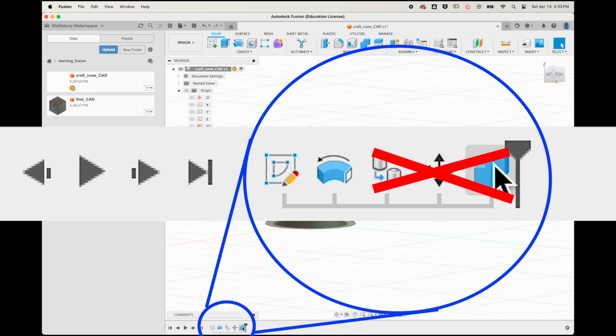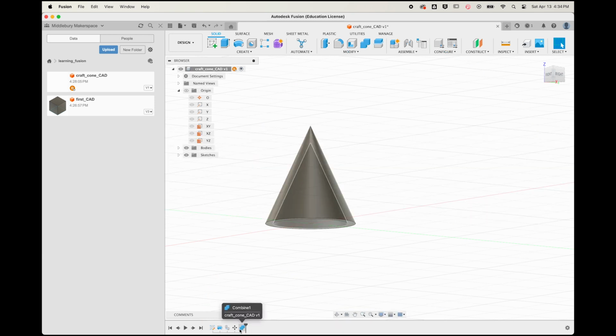So let's delete that final structural decision. Let's see if we can pull off not only a hollowed out cone, but a better, more precise, and one with rounded edges hollowed out cone using only a sketch and a revolve. So right click on the combine and delete it. Right click on the move, delete that, and right click on the copy and delete it.